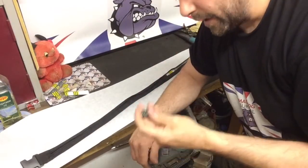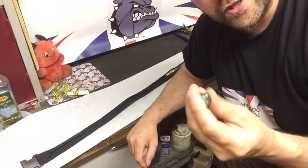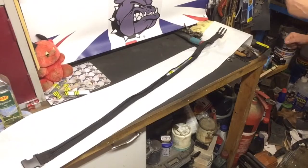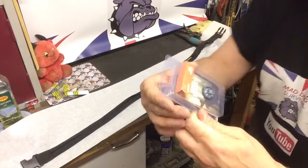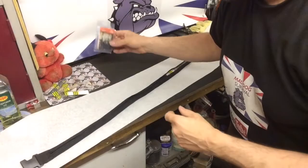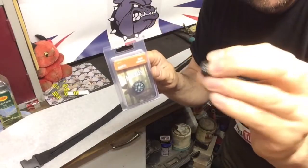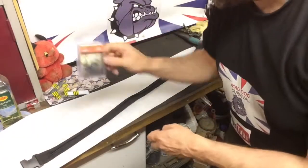Then a compass - a mini button compass. I fall into two camps with these: the cheap nasty ones I hate, I think they're dangerous and not worth your time or money. If they're good ones, something is better than nothing. You really want to invest in something like the Suunto Mobi version. Yes, they are more money - for the price of one you'd get 20 from China, but you'll get 20 rubbish ones. Get one good one - end of.